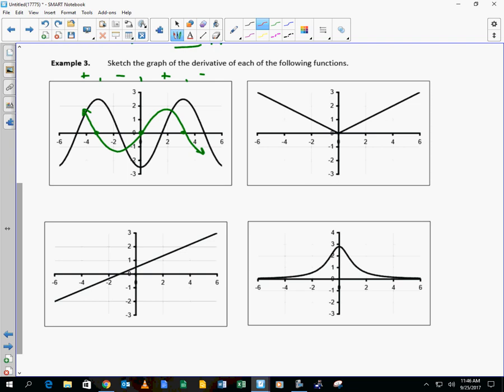Okay. Is there any spot where the derivative is equal to 0? Is there a spot where the derivative does not exist? Anytime you have a spot where the derivative does not exist, you have to make sure you have an open circle then, or an asymptote. Something has to happen, okay? How would you describe the derivative here? It's definitely negative, right? Okay, so the slope is negative.